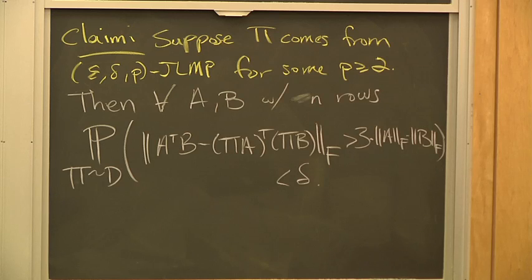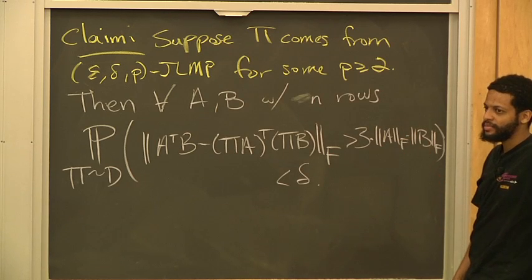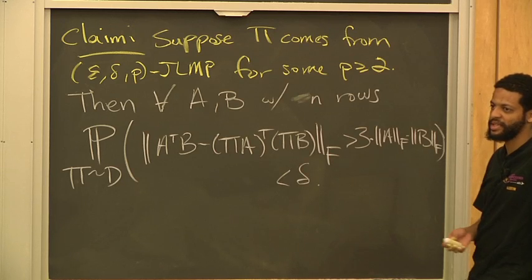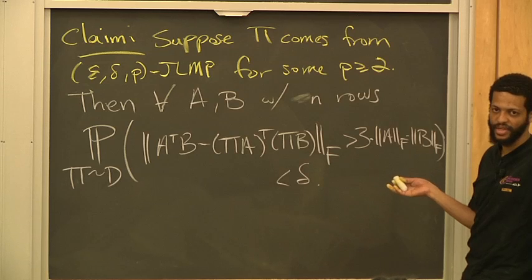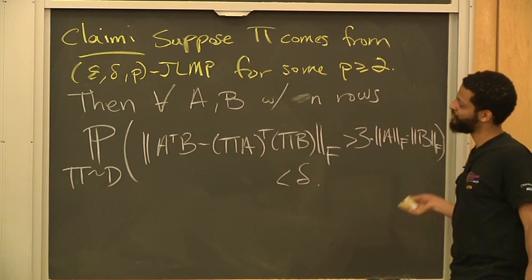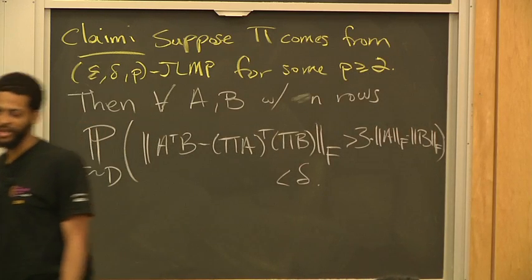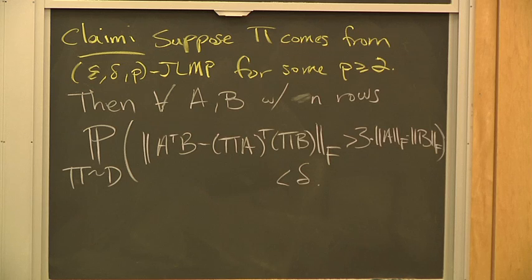Okay, it's the same kind of guarantee as with the sampling approach. It's just that we're using this JL moment property instead of sampling. And this has the advantage that it's oblivious to the input. So for example, if A and B are being updated in a turnstile data stream, someone says I want to add or subtract some amount from some entry of A or B, then I can use this approach because it's oblivious to A and B. Whereas with the sampling approach, I need to know what the final row L2 norms are to pick the sampling probabilities. And if A and B are changing, then I don't know what to do at the beginning of the stream.